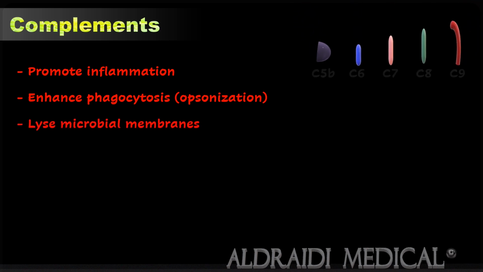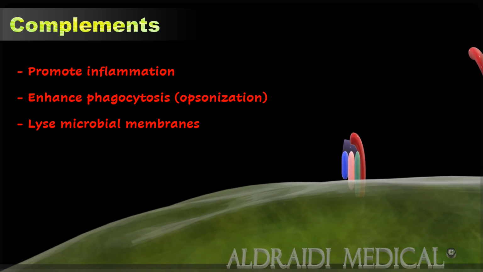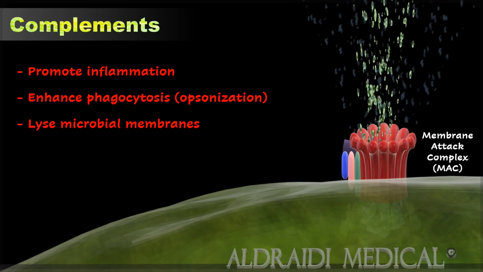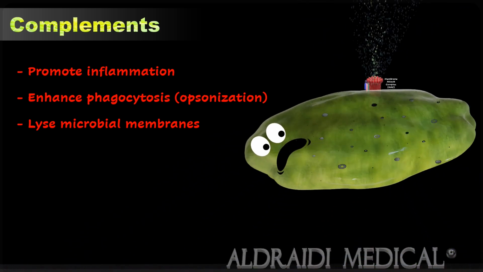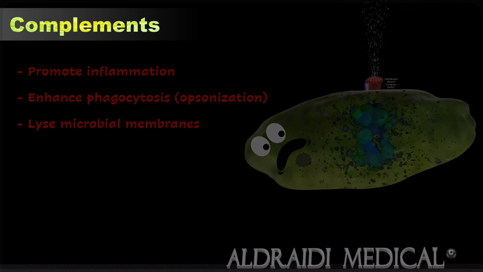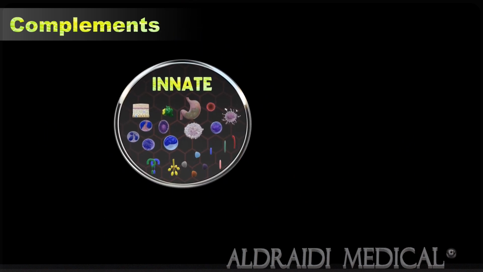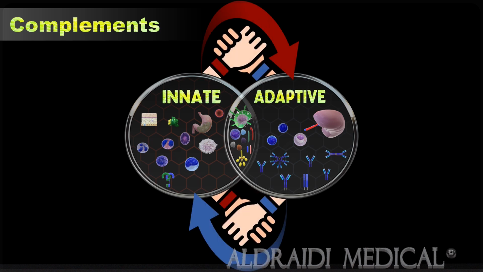Complement proteins can also come together and assemble to form a complex on the surface of some pathogens. And this assembly of complement fragments will create a large pore in the plasma membrane of the pathogen, which disrupts the osmotic integrity, leading to lysis and death of the targeted pathogen. This system of proteins, although considered part of the innate immunity, actually cooperates with both the innate and the adaptive immune systems to eliminate pathogens, dying cells, and immune complexes from our body.